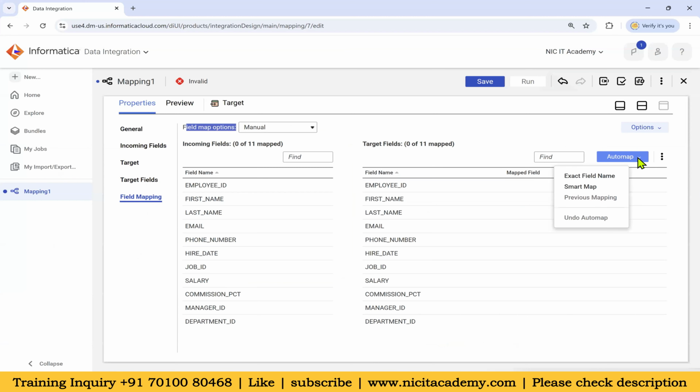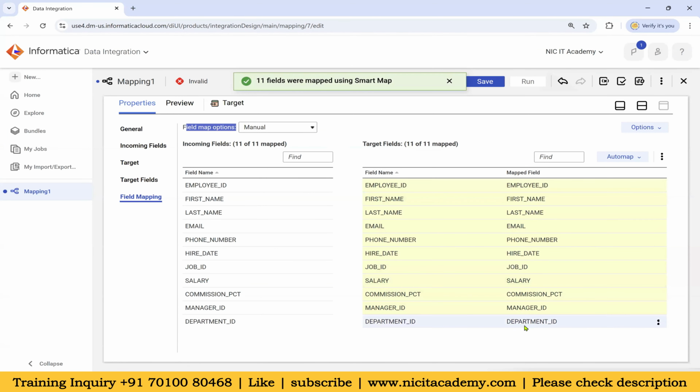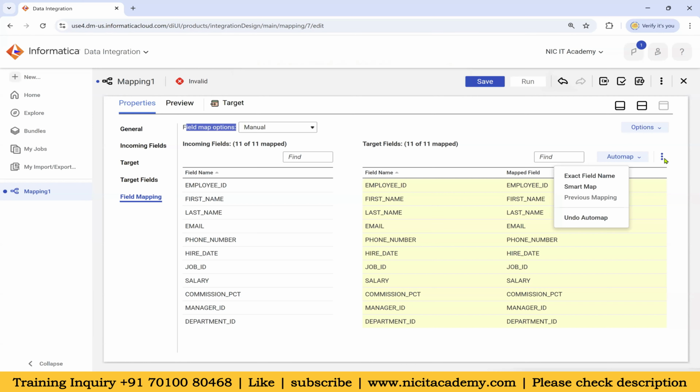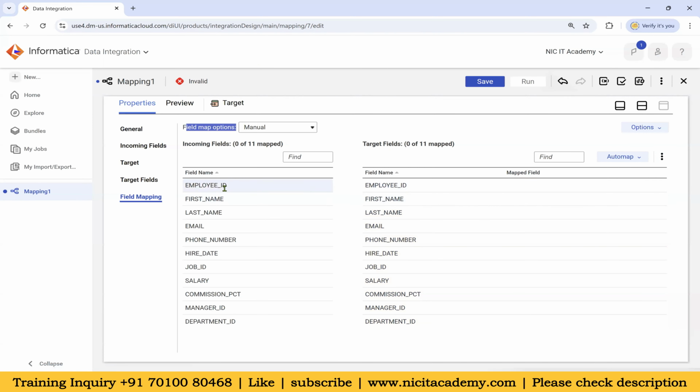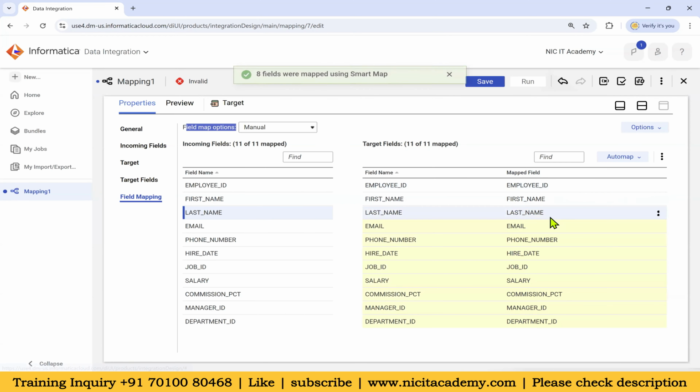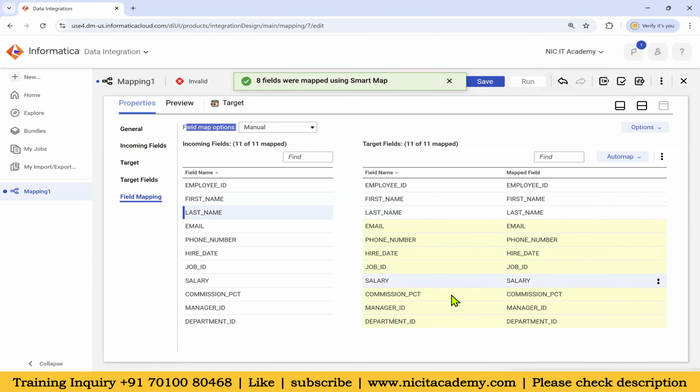Go to auto map, select smart map, and then automatically it will do the mapping. If you want to do it manually, click on the 3 dots, clear mapping. Then you can do it manually one by one, or you can do smart map. Based on the naming convention, Informatica will do that automatically.